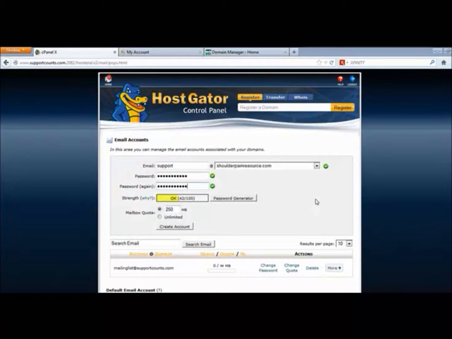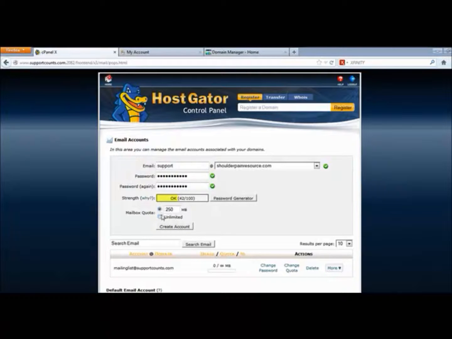So it's important that you understand this password. It could be the address you want, or let's say John S at yourdomain.com. You could go a variety of different options, but let's just go with the support route.